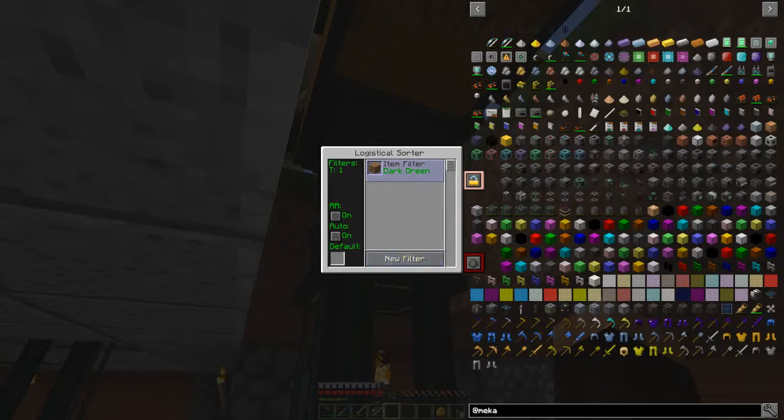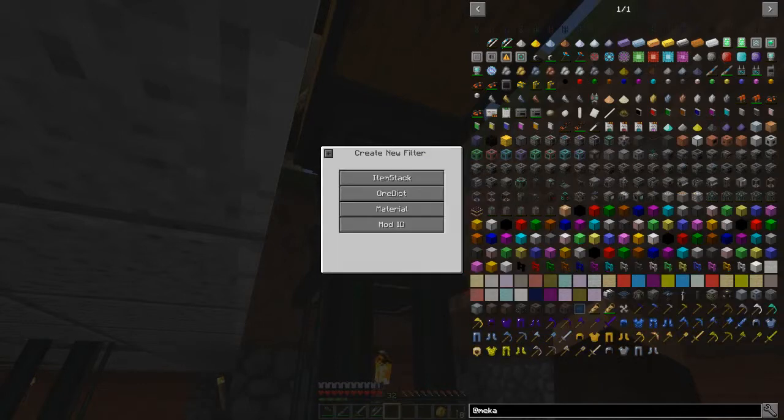So every time I put dirt in there, it will see that filter and it will auto reject, and then into the system. And it should follow just the dark green. I'll show you what it does, but we'll go through the other ones first.